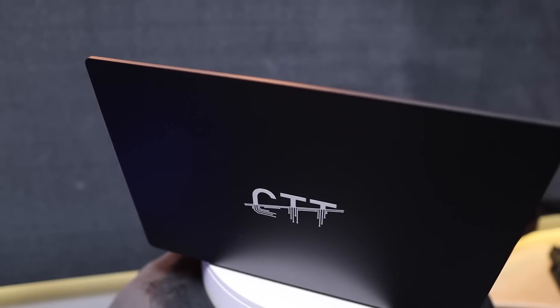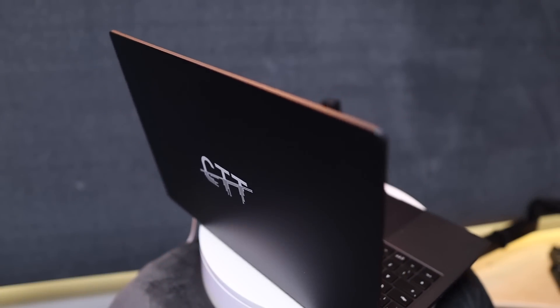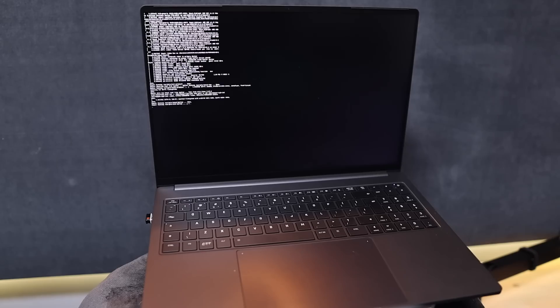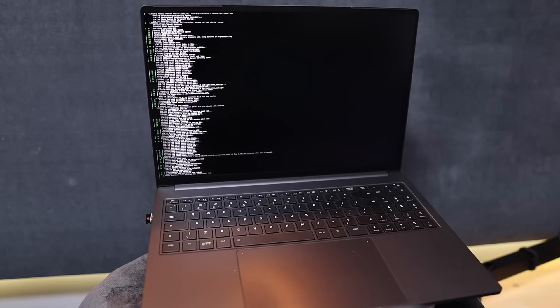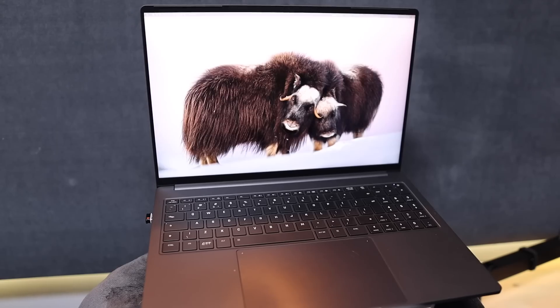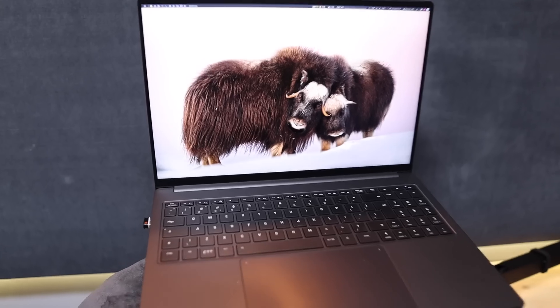This is my new laptop. It is an i7 2700H, 14 cores, 20 threads, 16-inch high-res display at 2560 by 1600 with a beautiful magnesium chassis. It is the Tuxedo Infinity Book Pro 16. Obviously with all the logos and customization, I will be using this as my daily driver. Let's start pointing out some of the features that the Tuxedo has and then get on the desktop.